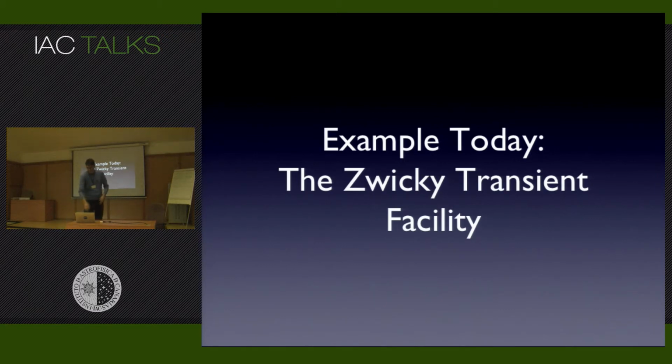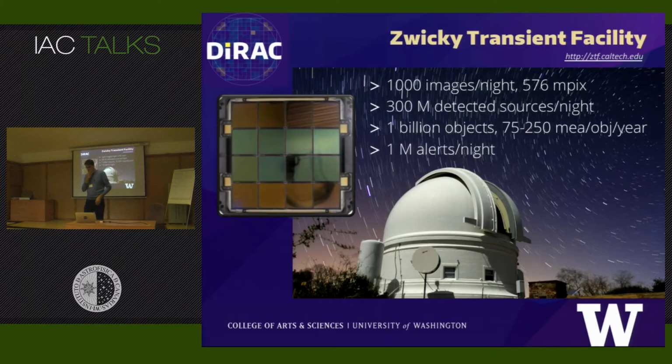And so the example of that today, or the closest example of that today, is the Zwicky Transient Facility. So George already introduced it, so I'll just summarize it here in one slide. So ZTF is a project run out of Caltech based on their ample experience with PTF and iPTF. It takes about 1,000 images per night. It has a 0.5 gigapixel camera. The camera actually has a 47 square degree field of view, which is quite impressive. With just 3 images, you can cover all of Orion.